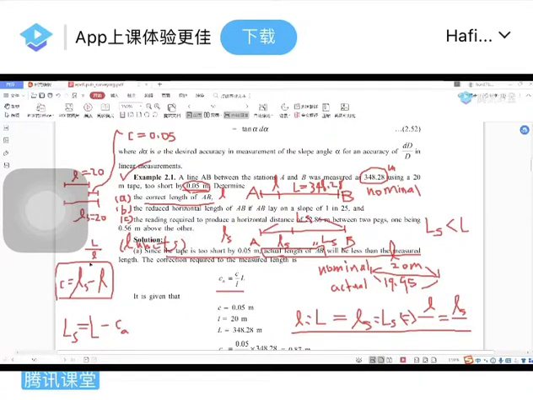Okay. But each unit, how much error, how much discrepancy, each unit of discrepancy you get C, 0.05. So you get C over here. So that's the reason the total length, total error will be this number. That's called CA. This is one unit. How many units do you have in order to measure A to B? And each unit you have a C discrepancy. So C times how many units in total. So this is the number you get.